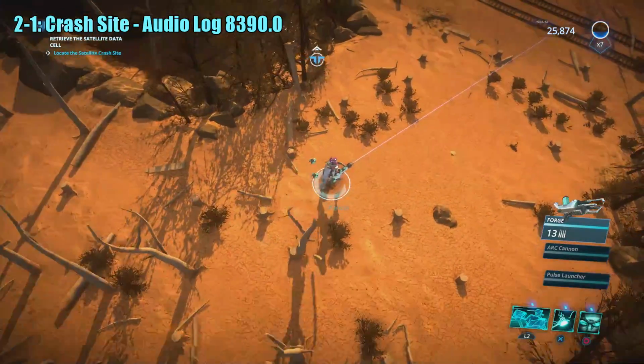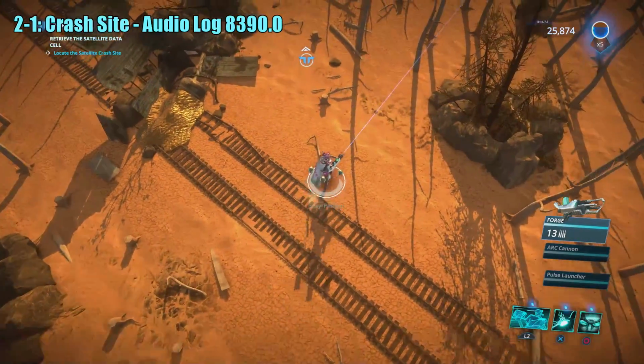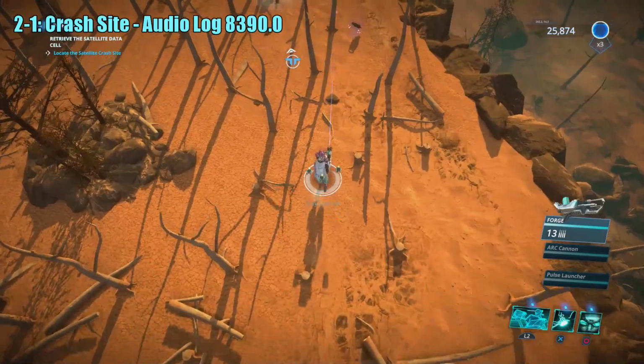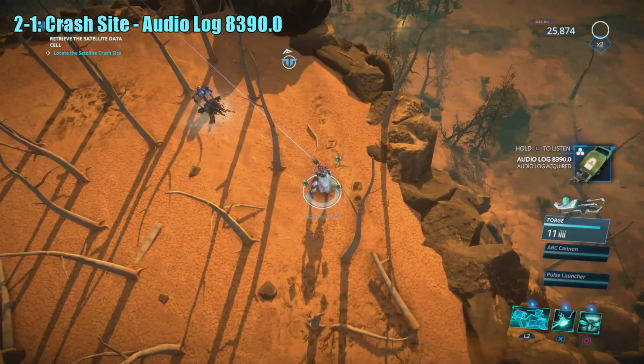But then as soon as you come across the railway track, rather than turning to the left and following where the mission sends you, we're going to be crossing the track and heading towards the cliff edge again, through all these trees, and there is our collectible just sort of on the edge of the cliff. The destruction in this game is pretty good, you'll probably notice.